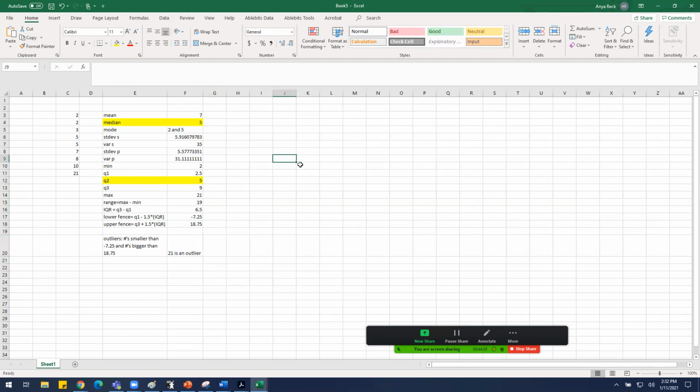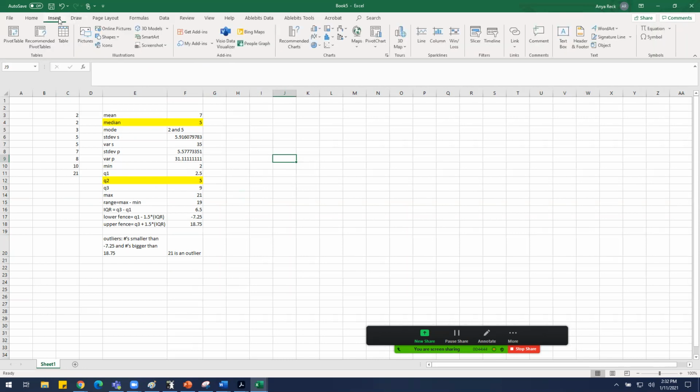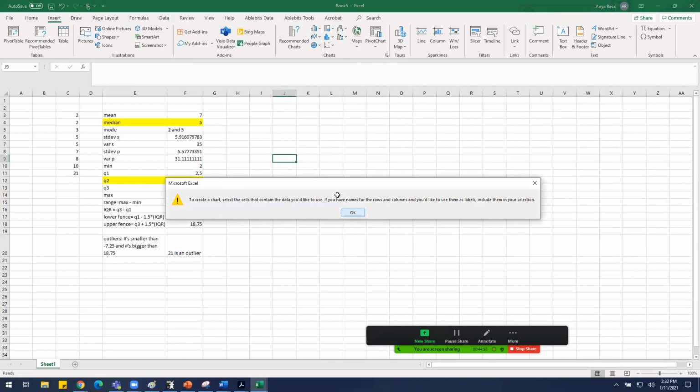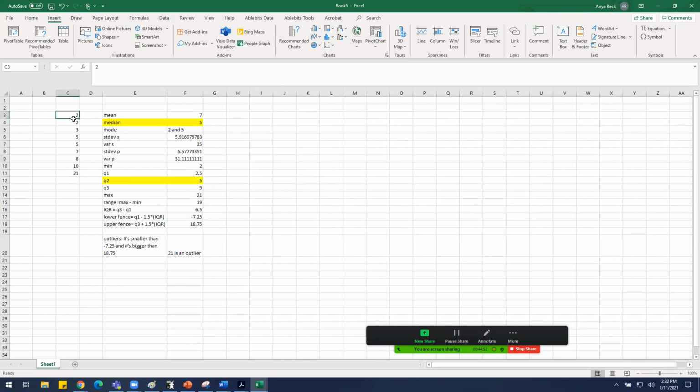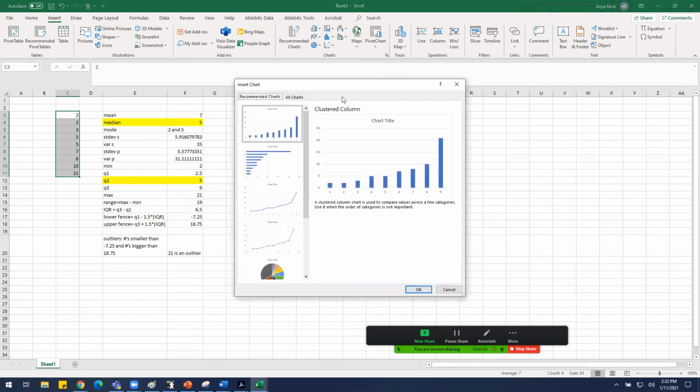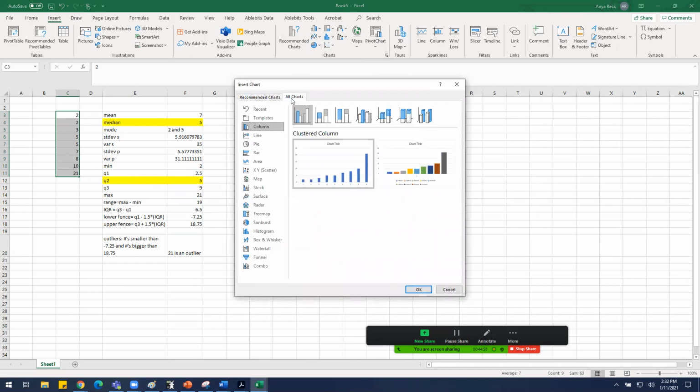And there you go. If you are wanting to build your box and whisker, you want to go to Insert. You want to click More Charts. Oops, highlight these numbers first, and then click More Charts. All charts. Go down to Box and Whisker, and here is your chart for the box and whisker.